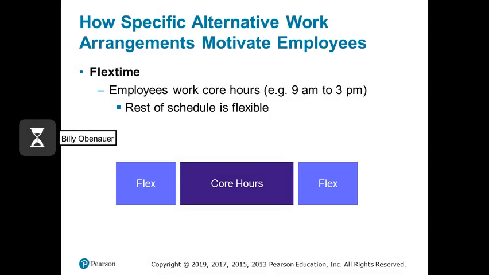Now, what is a little more common than job sharing is something that we call flex time. And flex time is a situation where we essentially have core hours that people work. So we have basic times that we say, this is when we need our employees. All right. So the core hours, it could be 9 a.m. to 3 p.m., but it's times that we're going to have meetings, times that might be relevant to our customers or our client base. These are our core hours when we say all hands on deck, so to speak. And then outside of that, people can either choose to come in early or they could choose to come in late. They can pick the flexibility of their schedule outside of their core hours.